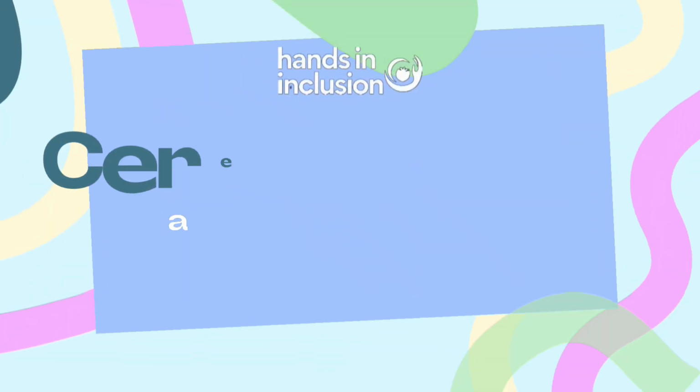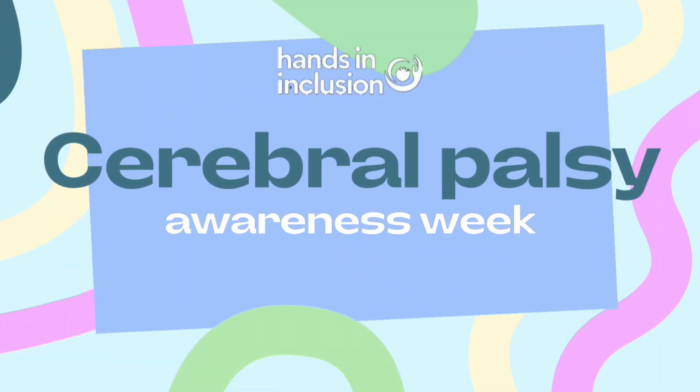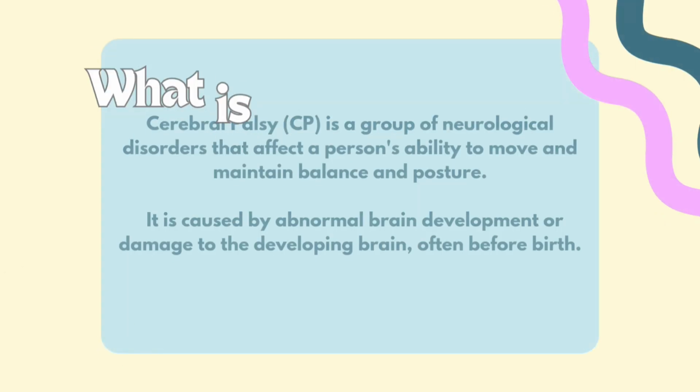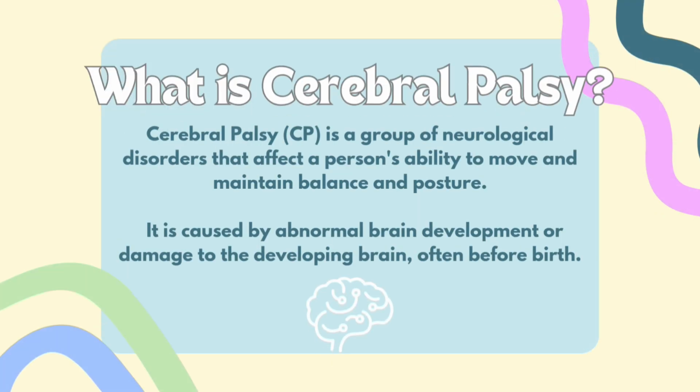Hey everyone, it's Cerebral Palsy Awareness Week. So let's get to know more about cerebral palsy. What actually is cerebral palsy? It is a group of disorders that affect a person's ability to move and maintain balance and posture. It is caused by abnormal brain development or damage to the developing brain, often before birth.